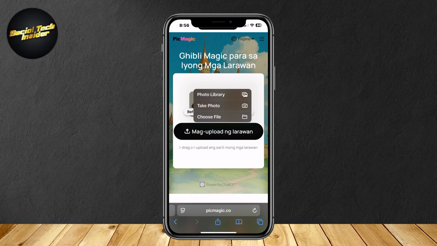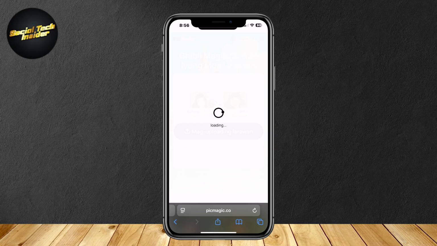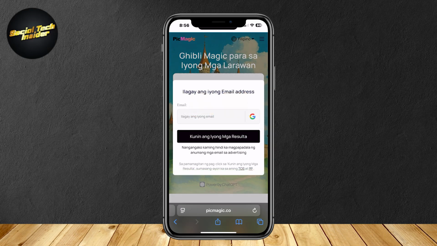middle. So simply tap on that, and now it's going to ask you to upload a photo, either from your library, from your files, or you can take a photo right now. So I'm just gonna take a random photo like so. There we go. And now we're gonna want to use this. So it's now loading and basically uploading our photo in there.